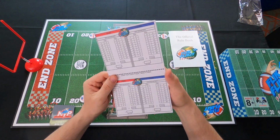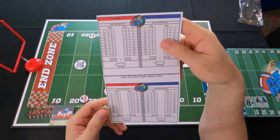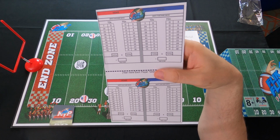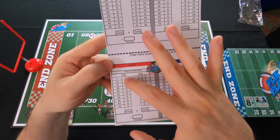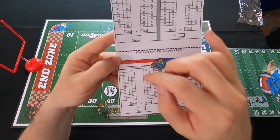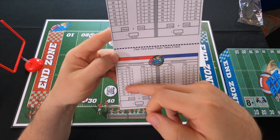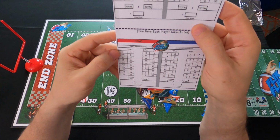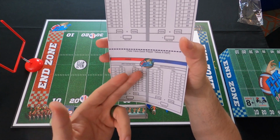There is a scoring pad too right here, where you can keep track of your scoring throughout the game. This is one of the most confusing scoring pads because I can't tell how you keep track of it. I'm assuming you fill in a circle when you get a touchdown, and another circle for the next touchdown, and you keep doing that. It's keeping track of how many touchdowns you have, and the same with field goals, and then you add them up. But I don't understand why they have a line where you have to write the total, because it keeps track of the total on the left side and the right side.